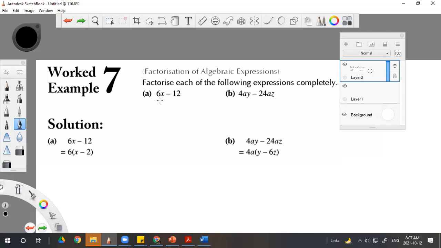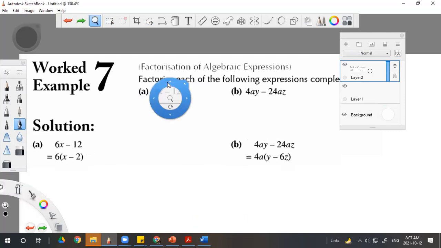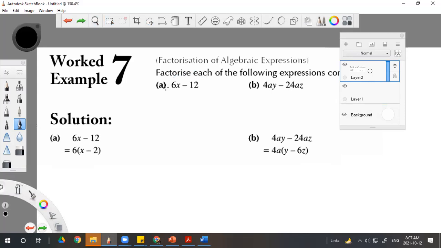So I will give you an easy understanding. What can this be divided by? The greatest common factor. 6, right? So you put 6 outside and then put the bracket here, and you divide every number by 6. Mentally, in your head: 6x divided by 6 is x, 12 divided by 6 is 2. That's the answer. But what if you start from 3, is that allowed? Yes, this is a bit flexible, guys.